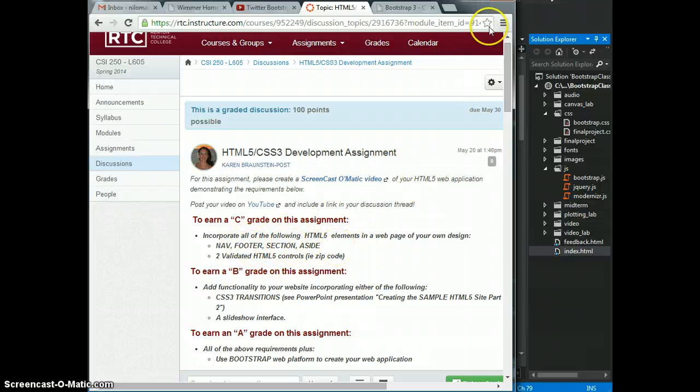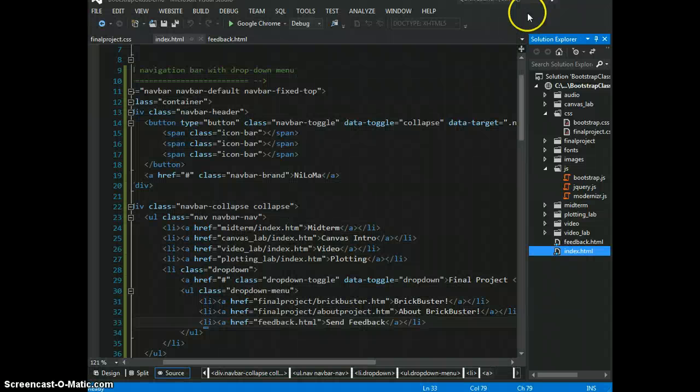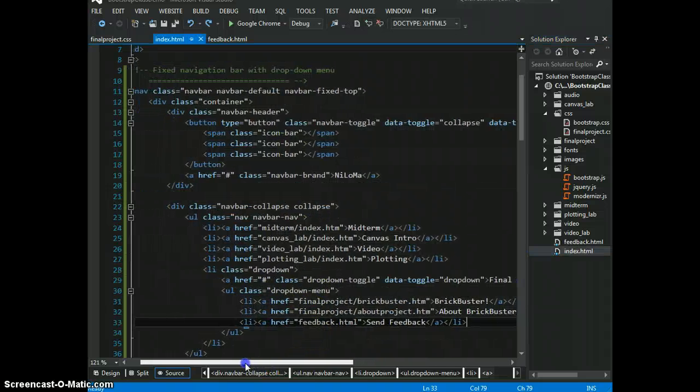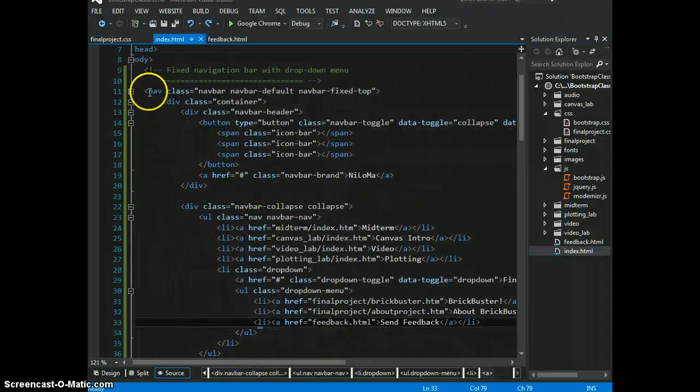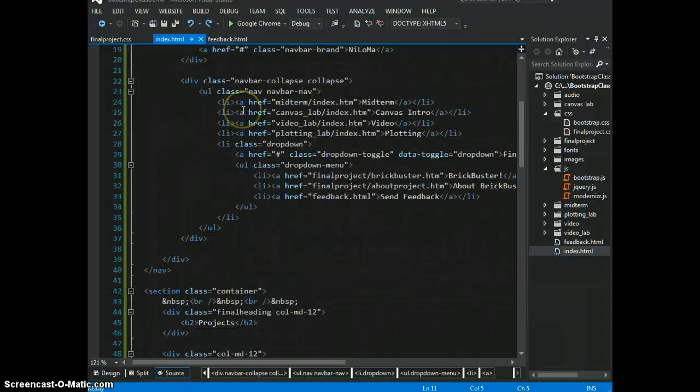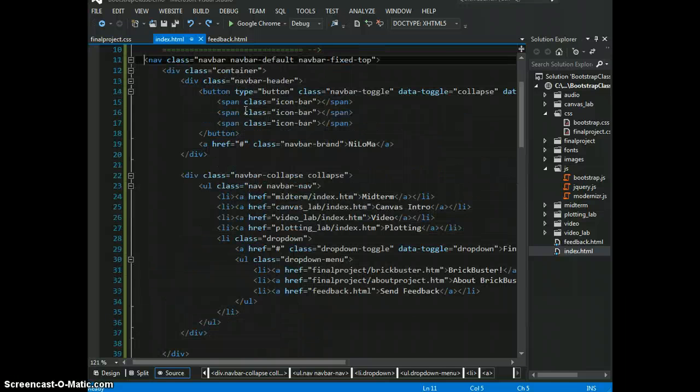Just to show the HTML5 elements that I used, I'll go to my code on the main index page and just show you what I did there. This is all part of the nav bar at the top, and it's a series of unordered lists nested for the drop-down bits.